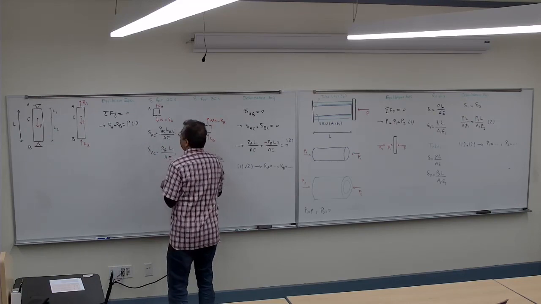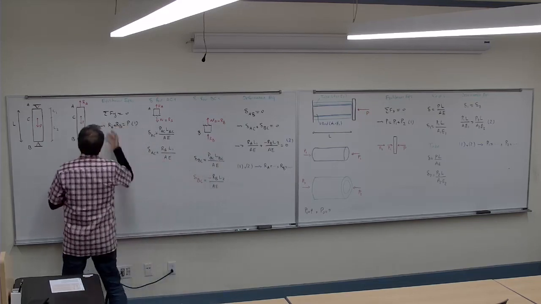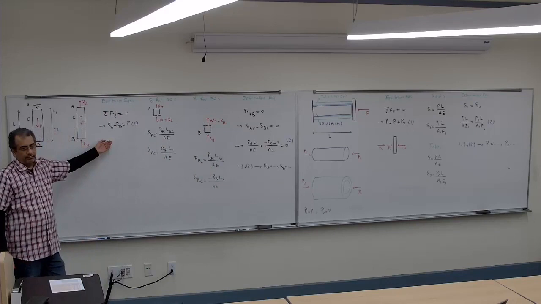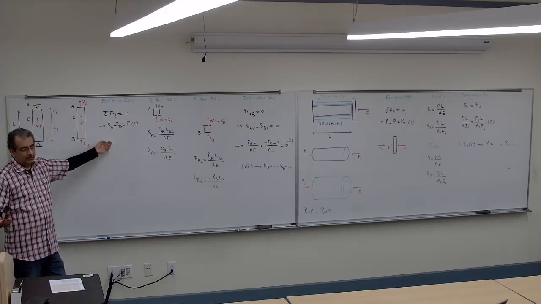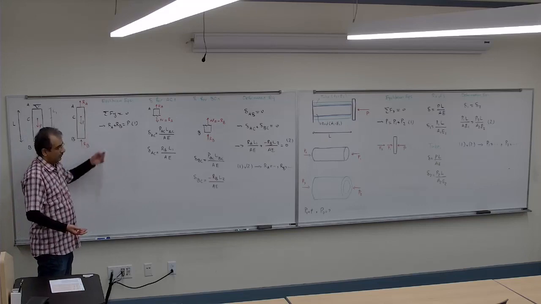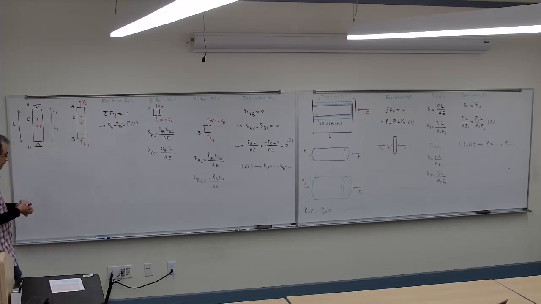So one more time, very quickly. First we write all the equations we can get from the equilibrium. And then we see how many unknowns we have, how many equations we have. So in this case we have 2 unknowns, 1 equation. So we're left with one more, we need one more equation. And we try to find that one more equation from the deformation.